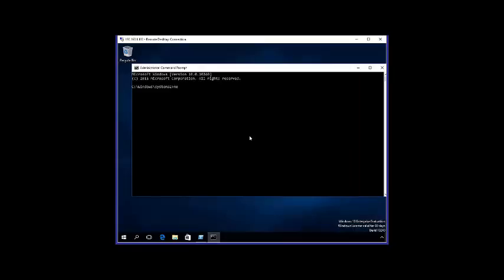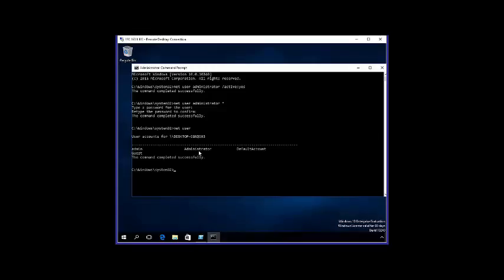And I'm going to say net user administrator active yes. There we go. And then when I say net user administrator and I do asterisk, it will ask me for a password, and I can just specify the password for the administrator user because at logon, there is no password associated with the administrator account. So when I do net user enter, I can see my accounts right there.